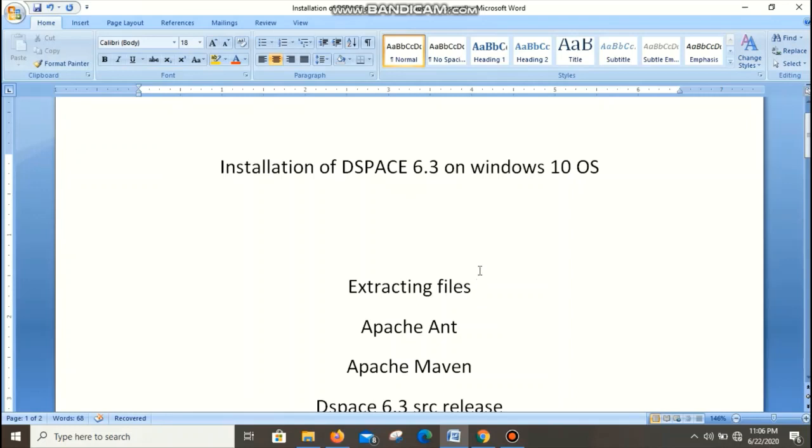Before that, I want to give a brief introduction about DSpace. DSpace is digital library software. It was developed by HP, Hewlett Packard, and MIT, that is Massachusetts Institute of Technology Libraries, in collaboration.